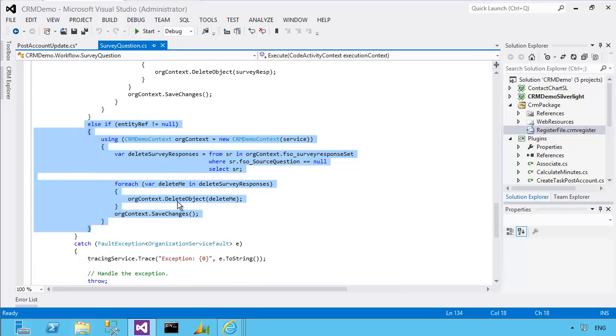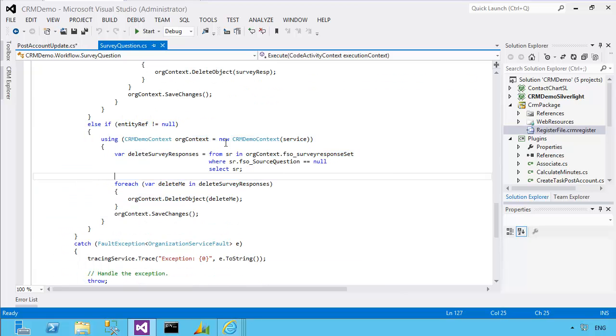If it's a delete, my thinking for this was, again, instantiate the organization service context, but as I previously stated a few minutes ago, once the delete's triggered and you pass in this entity reference with a GUID, the main database operation has already deleted the record, so any lookups or any associations will already have been broken, and so you won't have any means of actually searching for that GUID because it won't exist in the system anymore. So what I'm doing is a sort of system-wide cleanse really, which is a bit brutal, but it would function. You might want to modify this, but I'm basically saying if a question gets deleted, it will leave survey responses in the system.